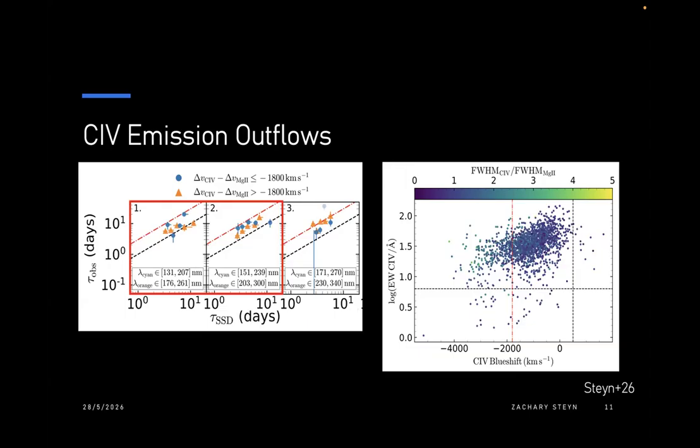Okay. Yes, please. If I can comment on that, maybe. One way to test that hypothesis would be to try binning by carbon-4 equivalent width directly rather than by blue shift, right? So did you try doing that? No. That'd be interesting to see.